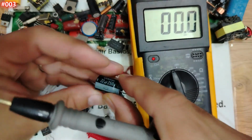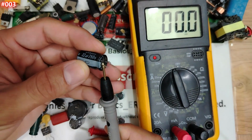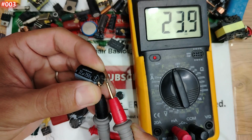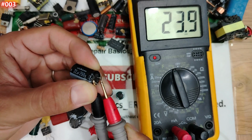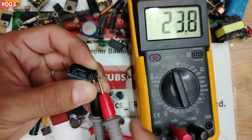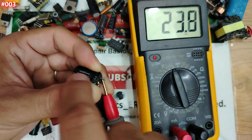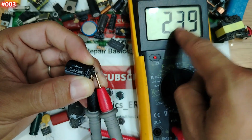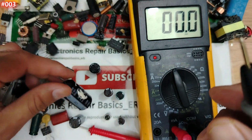So guys, let's see again, we have 22 microfarad. The negative terminal here, the positive terminal over here, we have 23.8. This is normal, it means the capacitor is good, because we always have an error in the multimeter and also a tolerance in every component. That's why we find 23. Okay guys, let's see another capacitor.